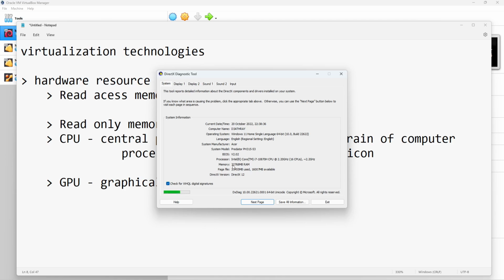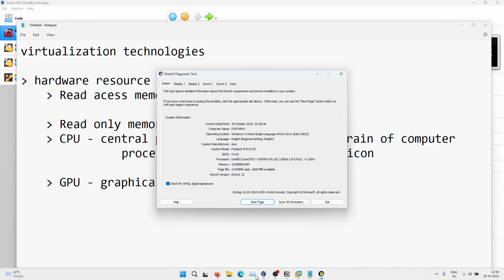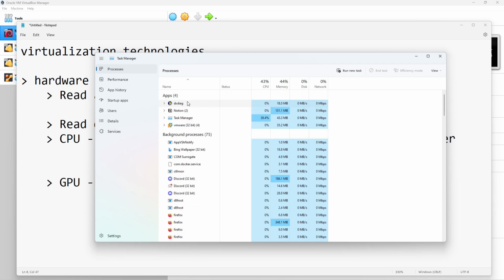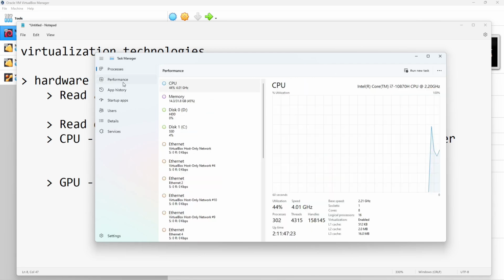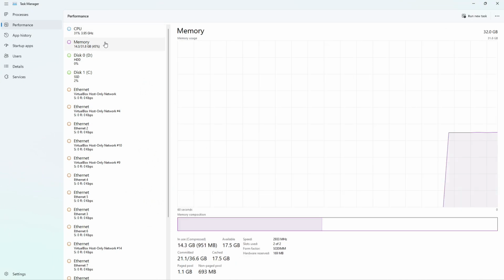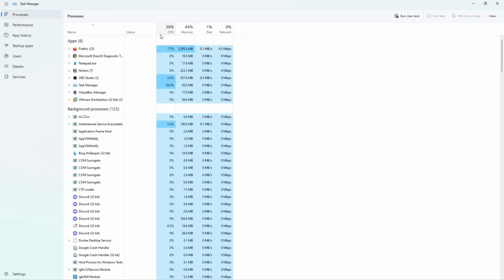Memory is what we call RAM. RAM actually works in real time. So when you open your Task Manager and go to the Performance option, there you can see how much CPU is utilized, and the RAM in real time. Whatever applications I'm running right now, like browser, Notepad, recording is going on, meeting is going on, that is the real-time memory running.